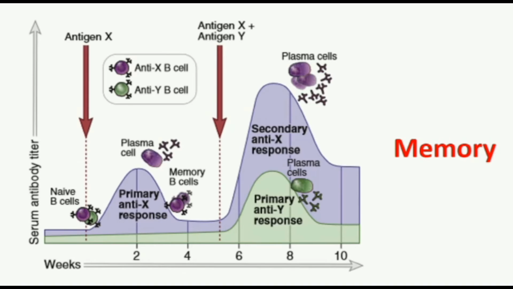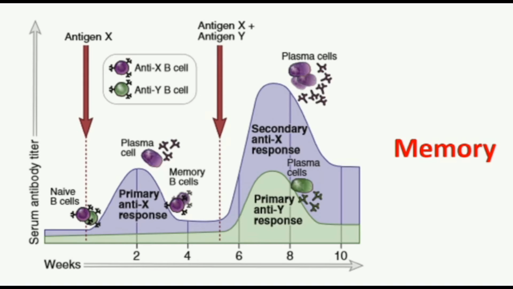This image also shows another feature of adaptive immunity, that is memory. Here there are also X and Y antigens which induce the production of different antibodies via B lymphocytes. Then the secondary response to X antigen is larger and more rapid than the primary response, and it is different from the primary response to antigen Y. Antibody levels decline with time after each immunization. The same thing happens with T lymphocytes when they respond to antigens.